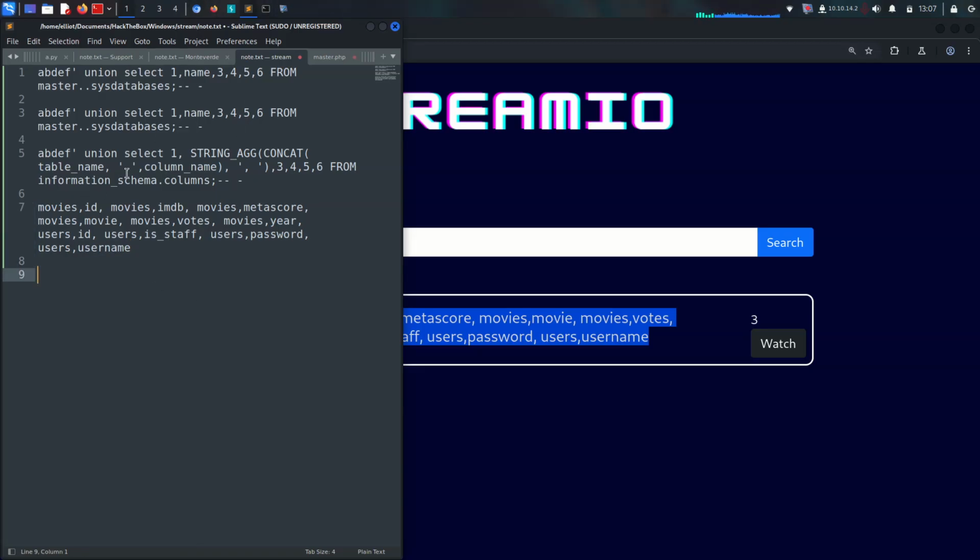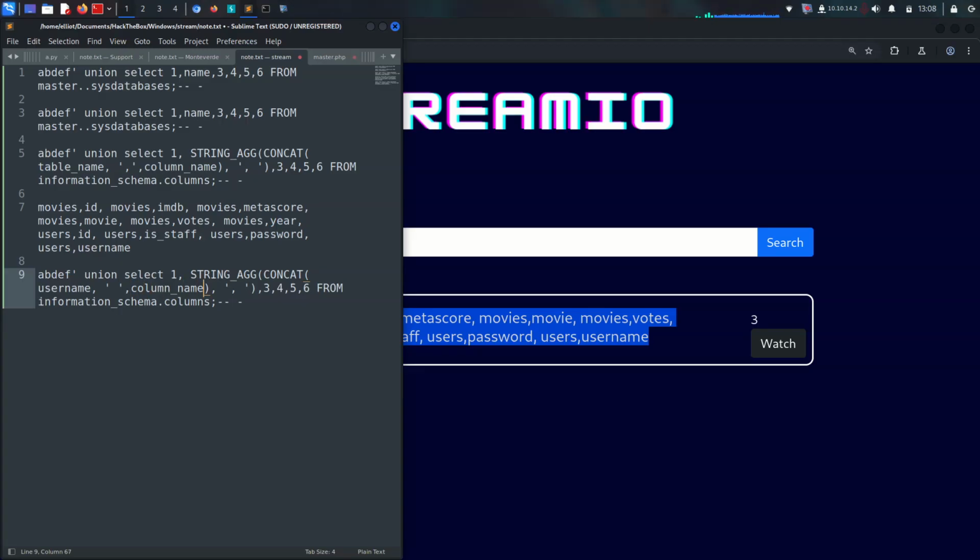So right now we can grab username and password from users, I think, which is cool. So let's modify that one more time. And string_agg concat, it's okay. We just need to give here from concat username, and let's give, for example, a space after that.